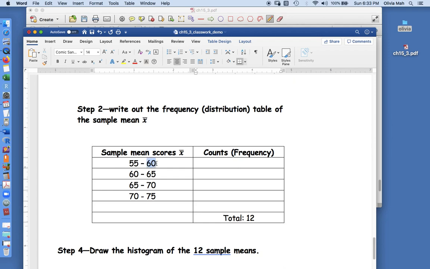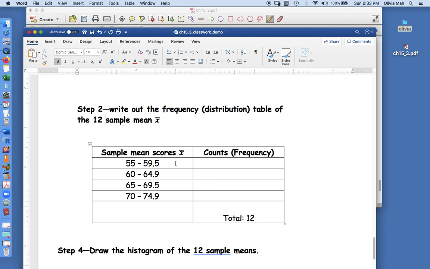This is not 60, it should be 59.5, 64.9, 69.5, 74.9. All the counts should add up to 12 because we have 12 sample means.